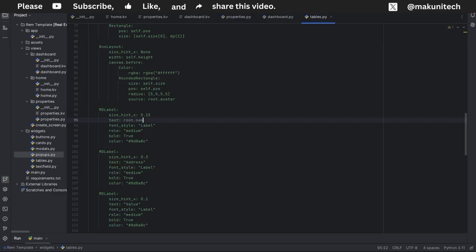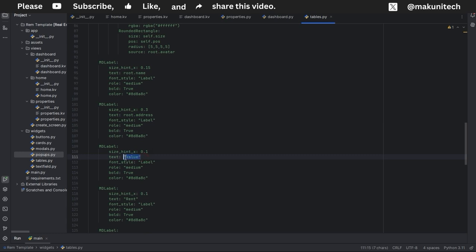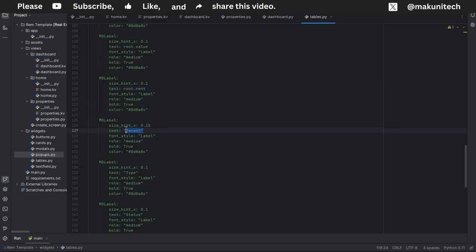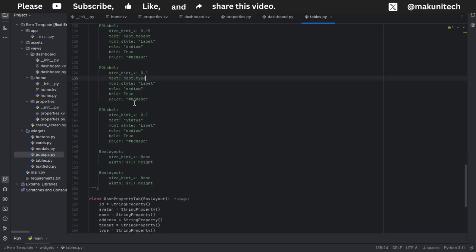So root.name, root.address, root.value, root.rent, root.tenant, root.type, root.status. So let me Control D this twice.